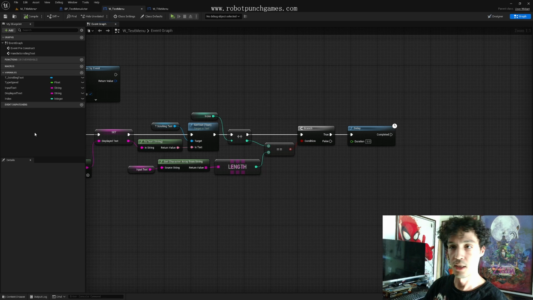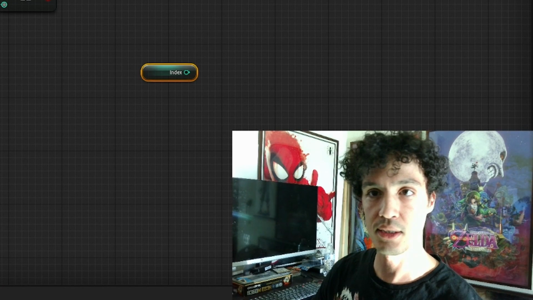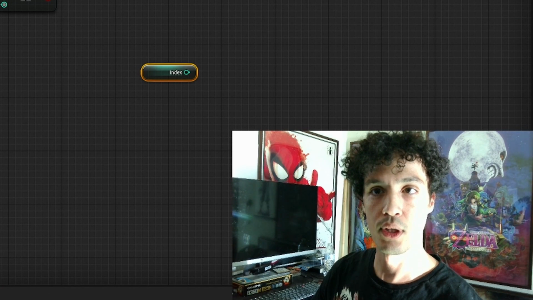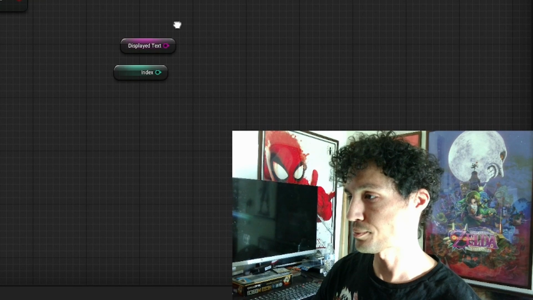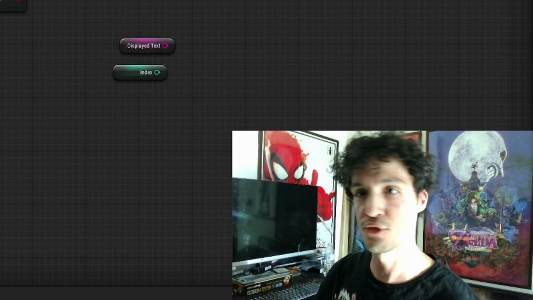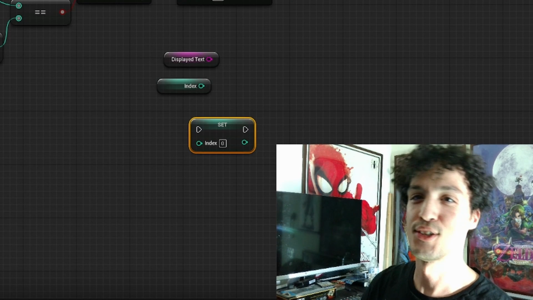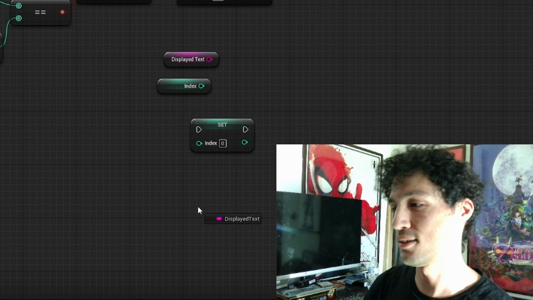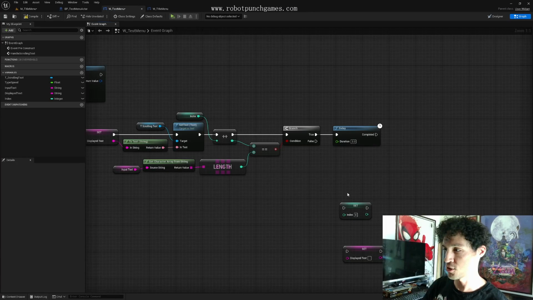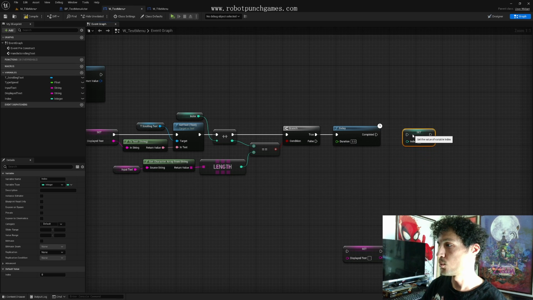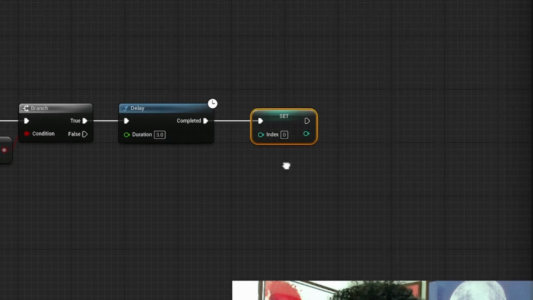So I'll come here, I'll get a reference to index, get a reference to displayed text. Wrong reference. We're going to hold Alt, get index, hold Alt, and get displayed text. And get the other trash out of here. So we set the index back to 0.